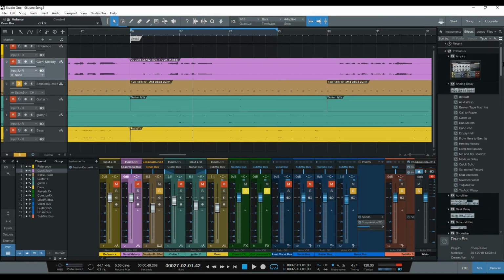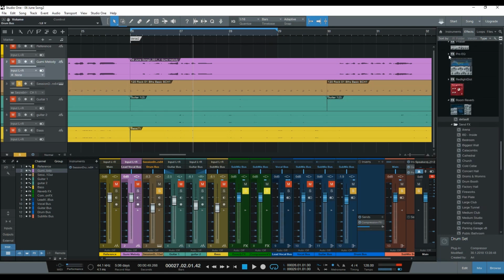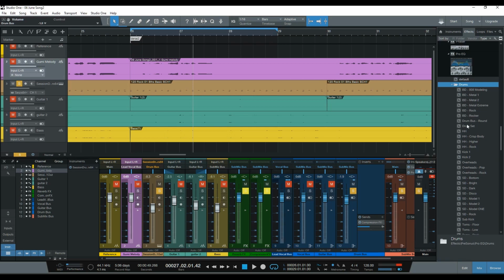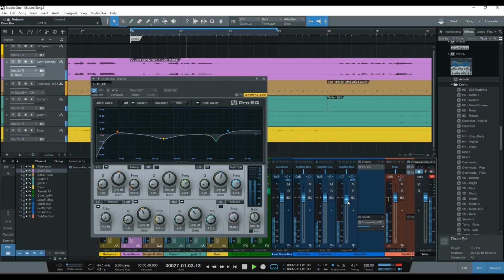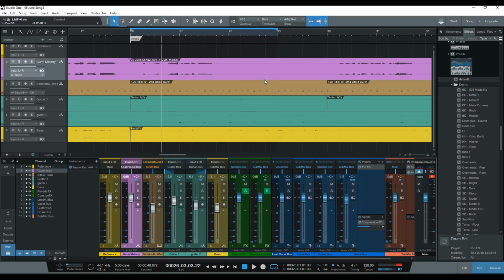Where's my EQ? Yeah, okay. I wanted the drums sound a little dull off the top end, but I wanted also slightly more boominess in it.